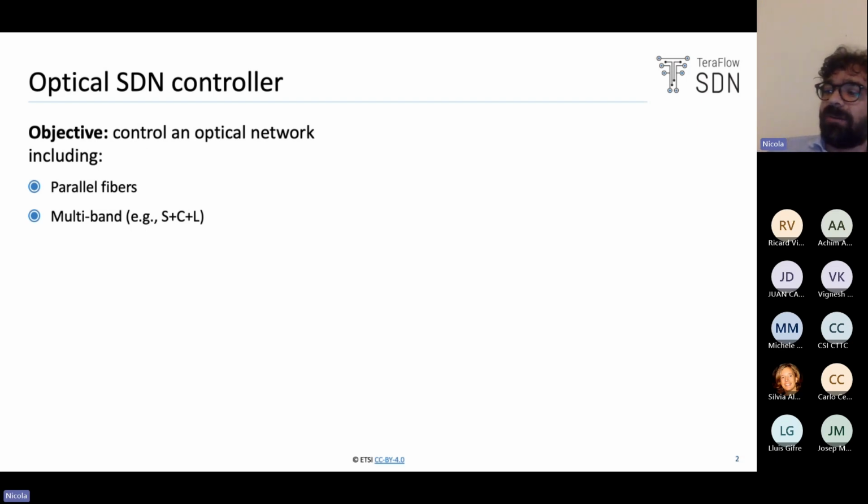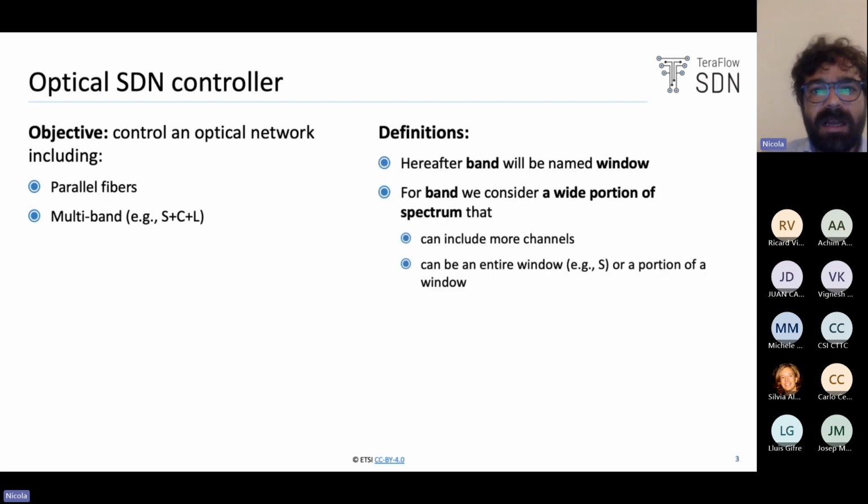We are targeting a next generation optical network, an optical network designed to accept the traffic growth, offering space dimension through parallel fibers and also offering wideband transmission, so multiband, like an S plus C plus L system.